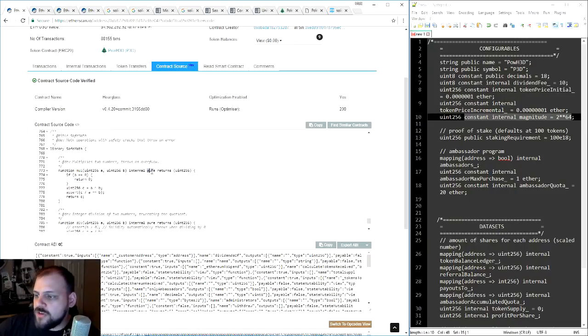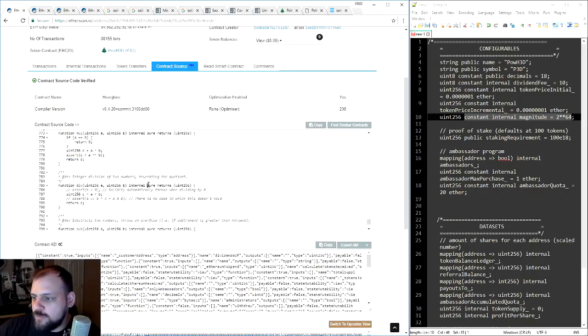One thing to notice is that these functions are also pure, and what that means is similar to view, where it's read-only. Pure means it's not able to read, not even able to read any of the data in the contract. So it is a pure function. It cannot read or write in the contract. It's really just taking two numbers, performing an operation, and returning a value. So that's what pure means.